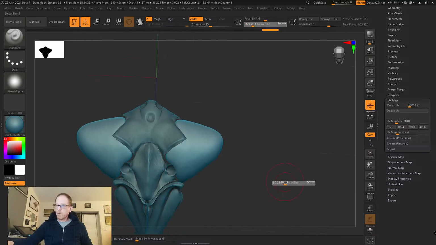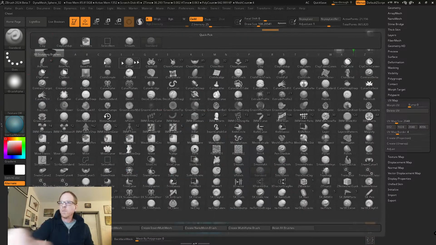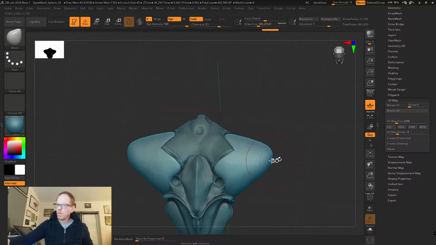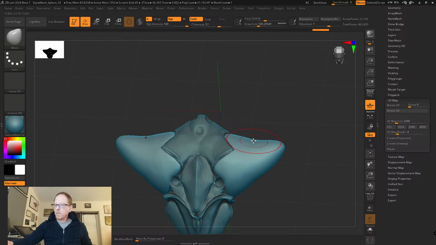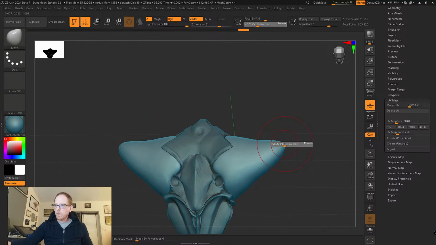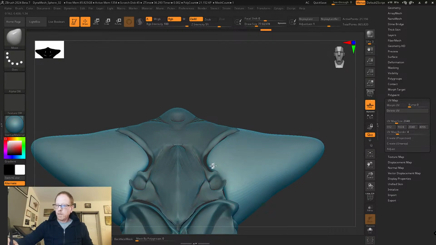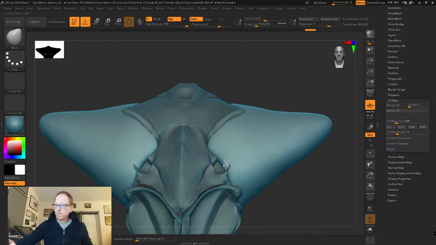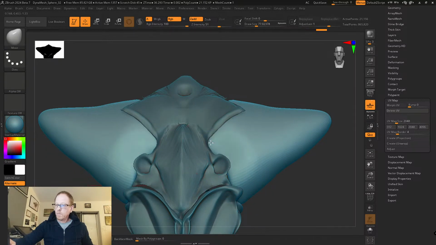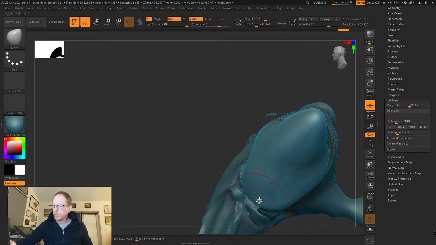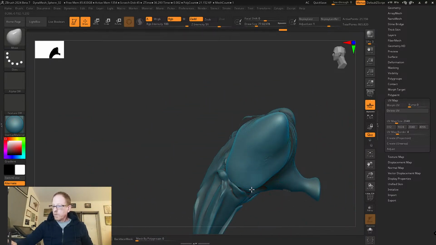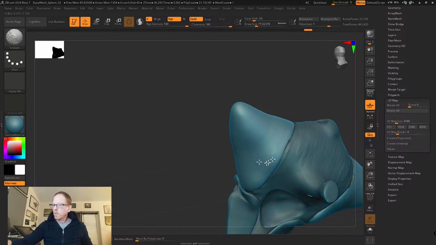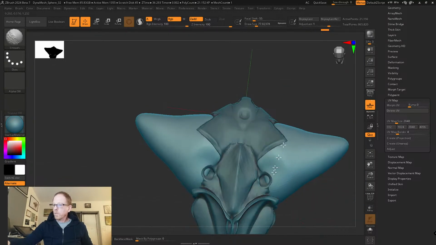So what I want to do here is that smoothing kind of lost some of the sharpness here, so I'm going to go and pull this out just a little bit, make it a little bit more exaggerated, kind of like the mantis eyes, which are kind of crazy. The orchid mantis has really wild eyes. So get that, and pull this in like so. Get these set up so I don't have to do too many changes later. Right, okay.